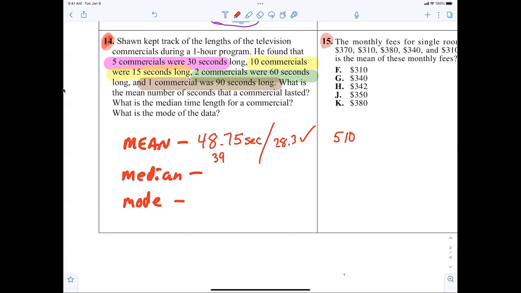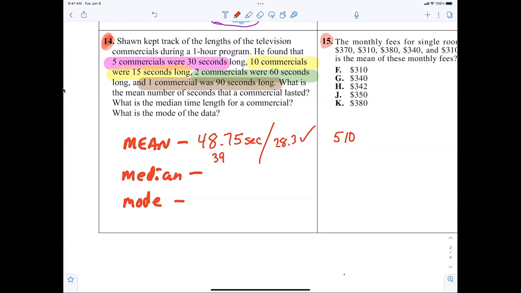So you just, you're adding them up, oh, right? So there are 5 30s. Do you agree with that? So you can do 5 times 30, or you can do 30 plus 30 plus 30 plus 30 plus 30. But we're smart, so we're just going to do 5 times 30. You with me? And so on and so forth, right? And we got to 510. Did you get to 510?